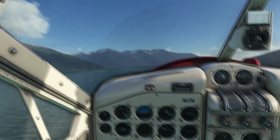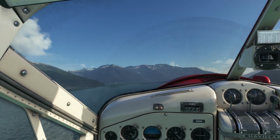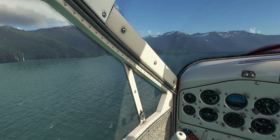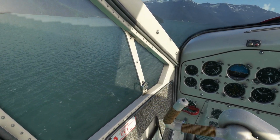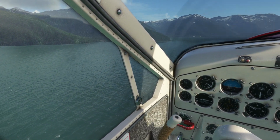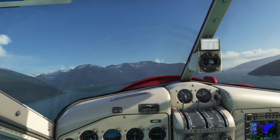This is lying to me. My ground speed and my indicator shouldn't be the same if I've got a head or tailwind. It should be lower or higher. That is weird. This is confusing, but I'll go off the smoke because it seems to make the most sense. We've got some white caps down there, but they don't seem to be too... They seem to be going south. They seem to be moving south. If there's any way I can even rely on those as information, they do seem to be going north to south. So we'll rely on that.